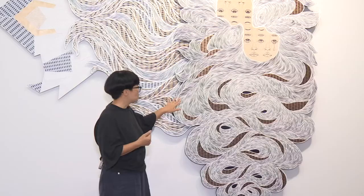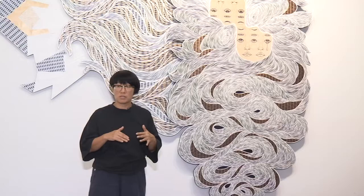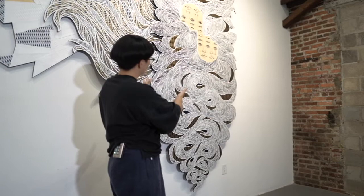One of the biggest pollutants in the ocean is commercial fishing nets. So I used that commercial fishing net design as a traditional Japanese pattern, and I put it everywhere in this piece, because we are entangled with pollution.